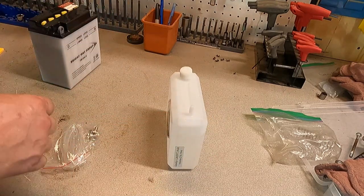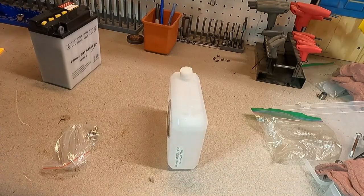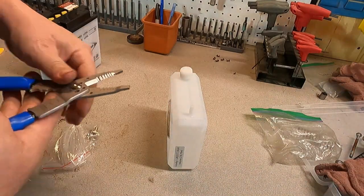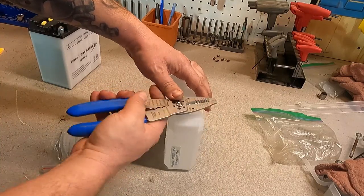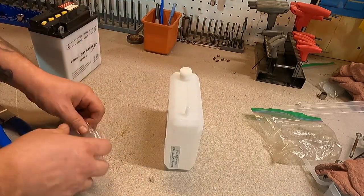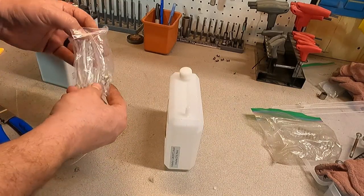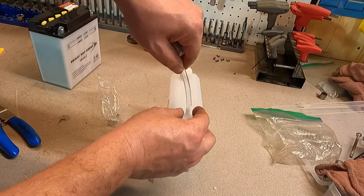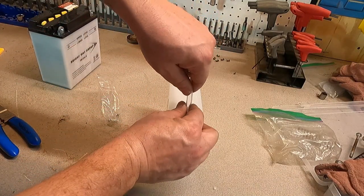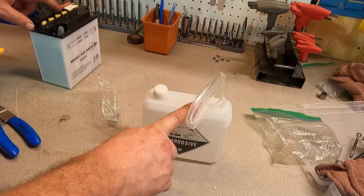And over here you have the little output port. Now this is completely sealed off. So you can take a pair of side cuts or cutters — a pair of wire strippers are handy. We're going to cut the tip of this off and adjust the tip. We'll take the hose out of here, and we'll be able to take this rubber hose and stick that down on the output port.